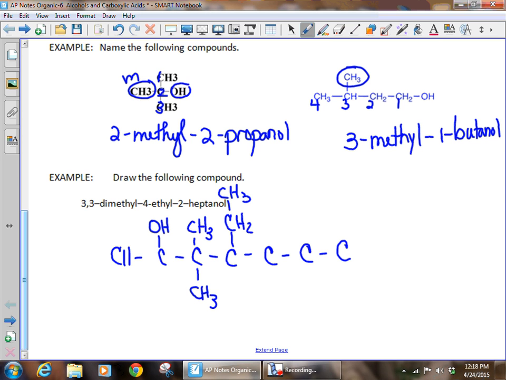Looks like I need 3 on the end as I normally do. Only 1 here because it already had 3. The next carbon doesn't need any. It already has 4 pairs of electrons around it. This one needs 1 to make its 4th. This carbon needs 2. This one needs 2. And this final one, as usual, needs 3. So that's how we draw the alcohols.